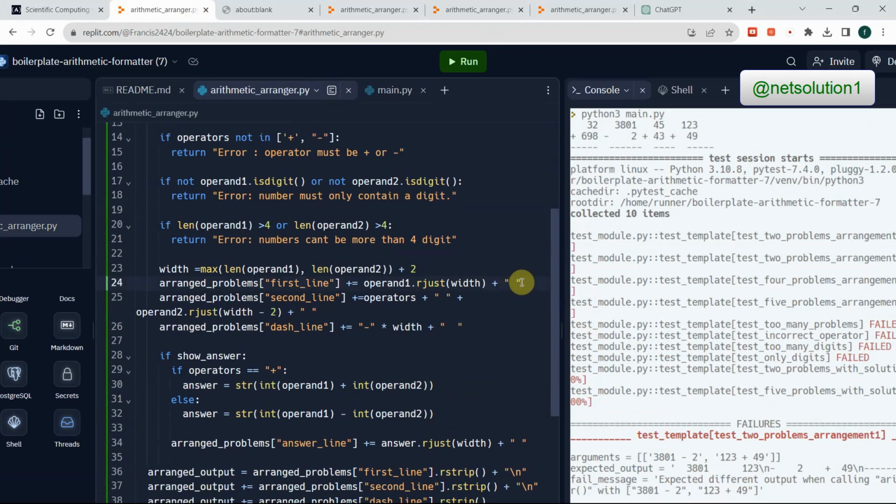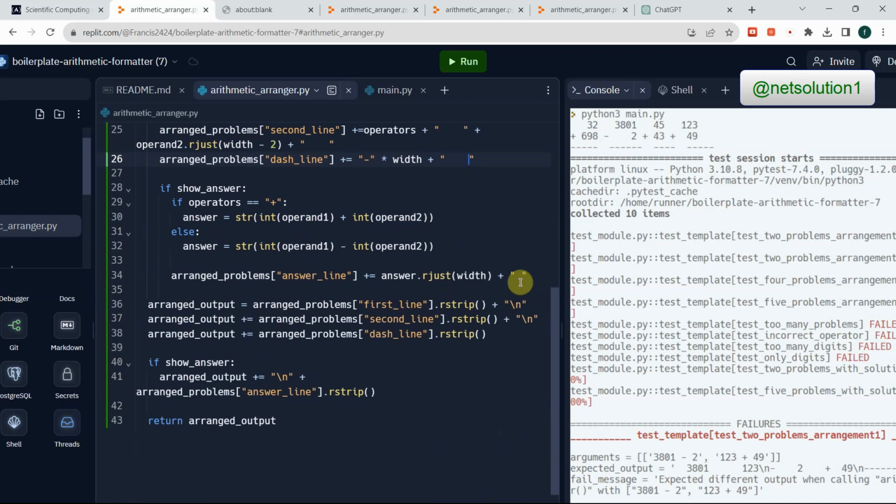The dash should be 1 2 3 4. Okay, I'm giving four spaces. The same thing, 1 2 3 4. The same thing here. 1 is here already, 2 3. Okay, sorry, let me be sure. 1 2 3 4. Okay, here 1 2 3 4. 1 is here already, 2 3 4.